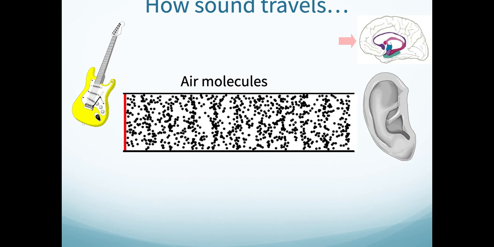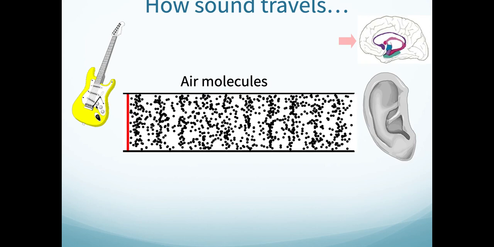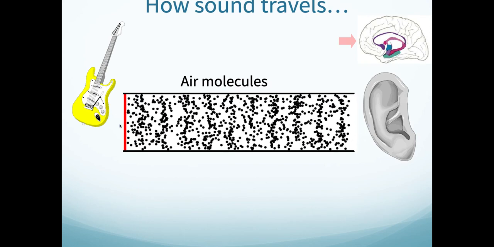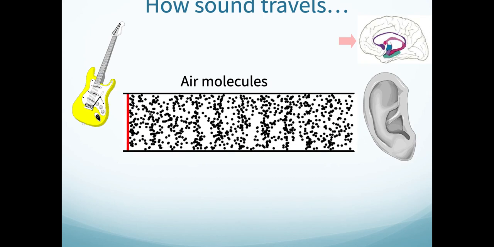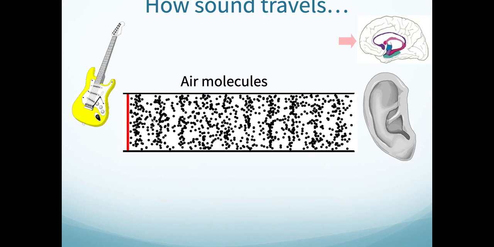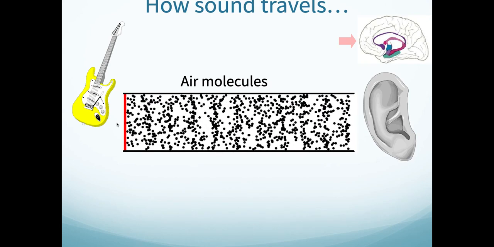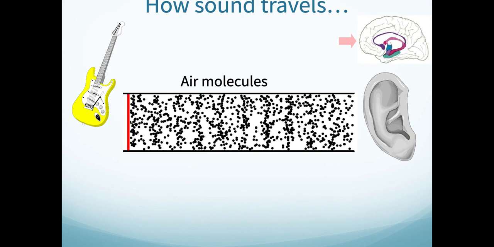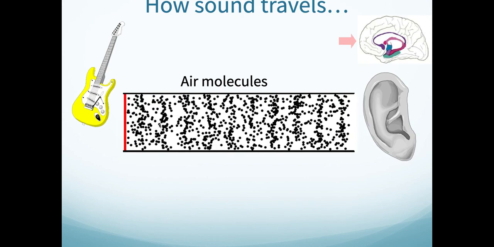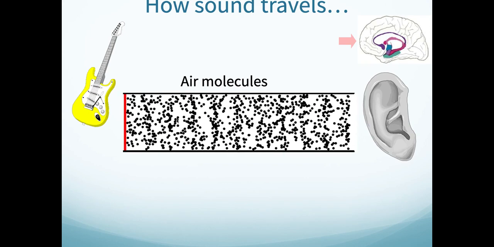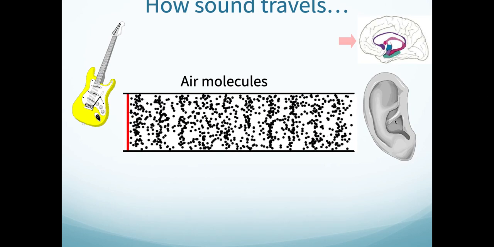So here's an animation of that. Here we have a vibration being caused perhaps by a guitar string. As the string comes forward, it squeezes the air particles, and that high pressure area where the particles have been squeezed together passes out through the air. And then the string comes back and it pulls the air particles further apart, and then comes forward again and it squeezes the air. So you've got high pressure area, low pressure area, high pressure area, low pressure area passing through. And these reach the ear.